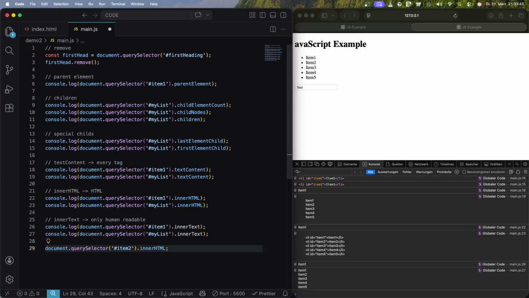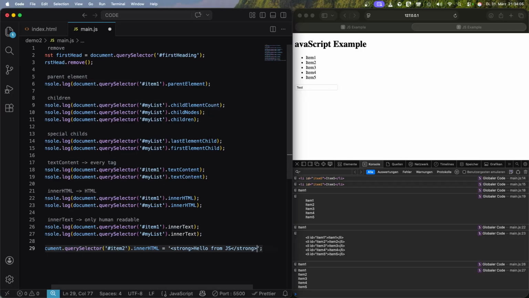So I'm just doing something like that, and we're going to bring in some HTML tag in there. Okay. What we can do is we can use a strong maybe, and then we can say hello from JS, and then closing strong. Okay, so that should work out. And if we're going to save this, we see we have hello from JavaScript, and this is written in bold. This is what strong basically does in here.